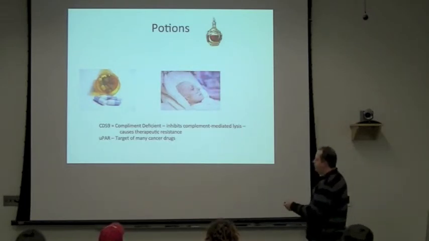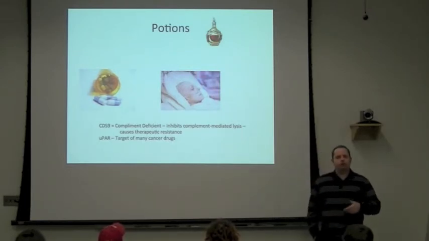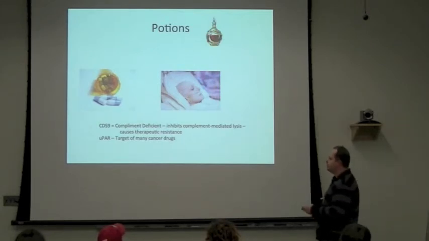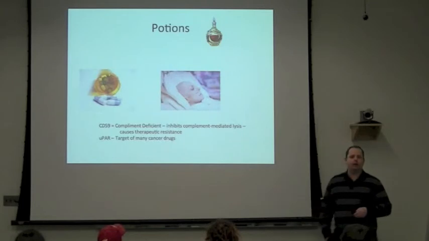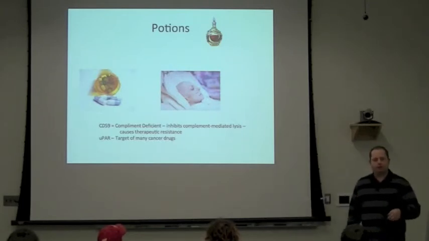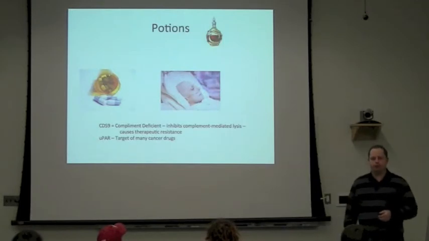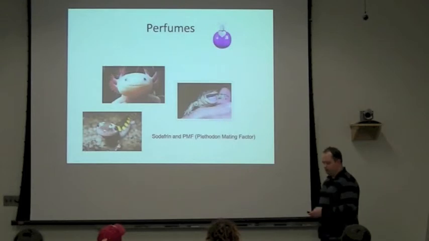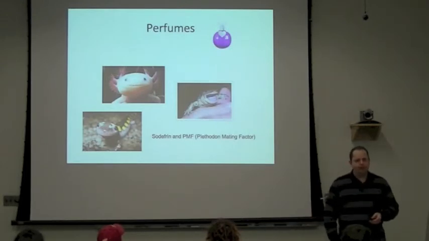And as I said earlier, UPAR, this is the receptor that's going to hold on to what's basically a molecular drill. Again, for the same reason, this is the target of many cancer drugs. If we can find drugs that will bind to that receptor as well, then that can reduce the probability of metastatic cancer. I see I'm already going over. So I'm going to end with the cute, lovely organism.